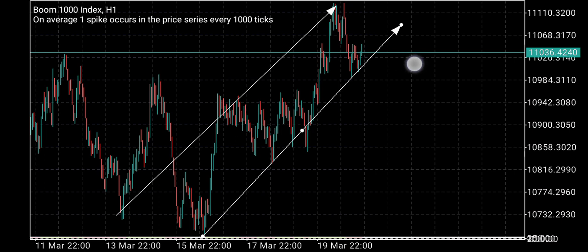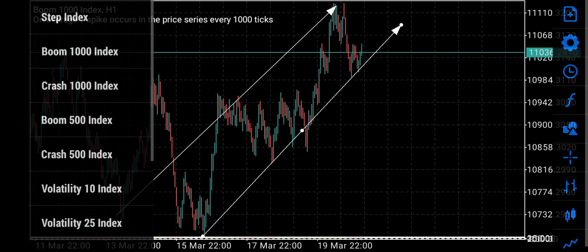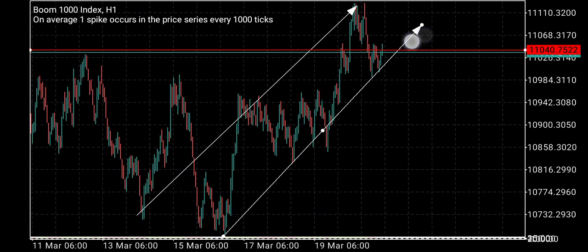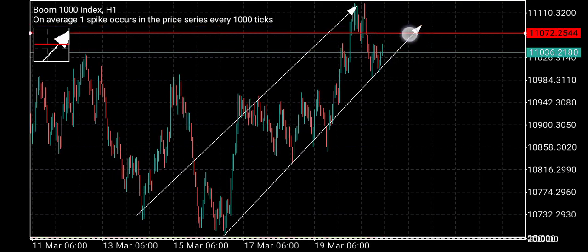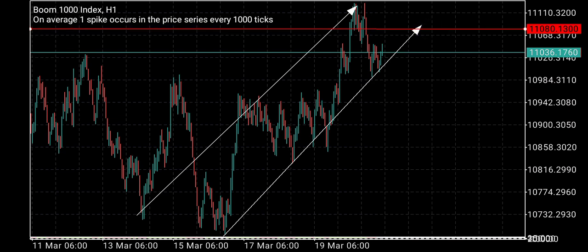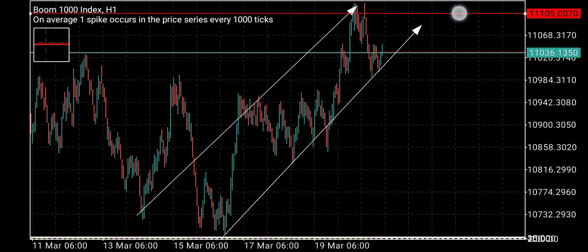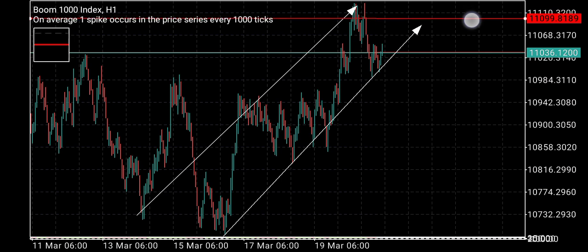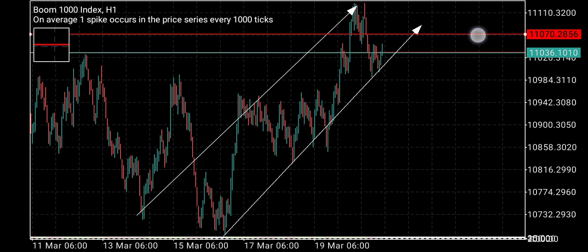and you open a position. Imagine me opening the position from around this region. My TP, or my take profit, will be around this region. Let me use a level for you. My take profit will be around this region. I won't be so greedy that I will leave the market to run up to this level. My take profit will be on this region.